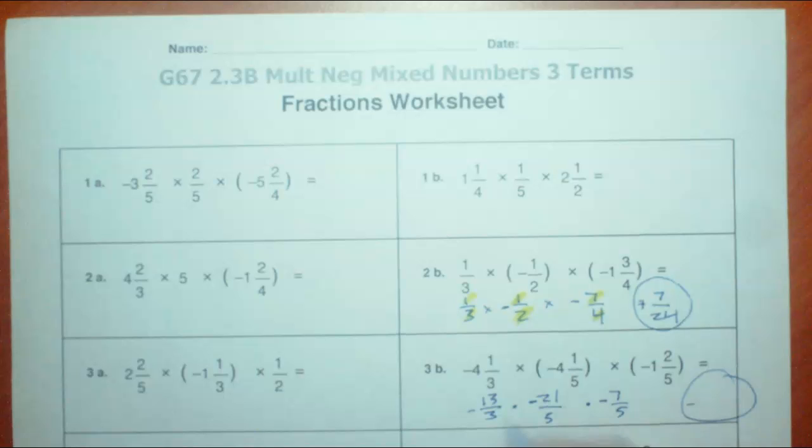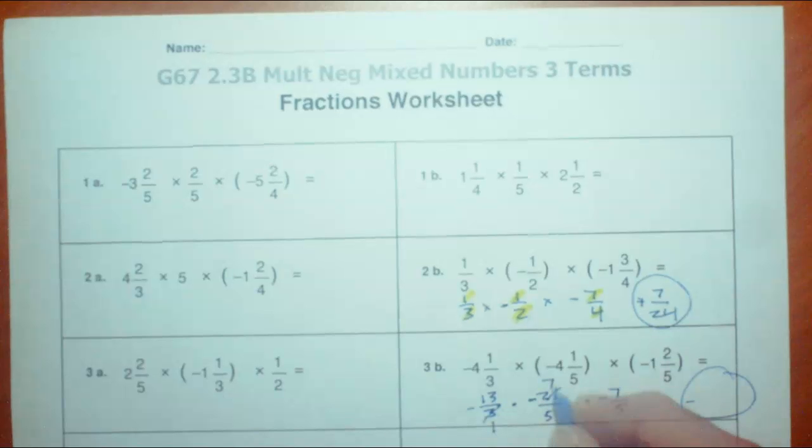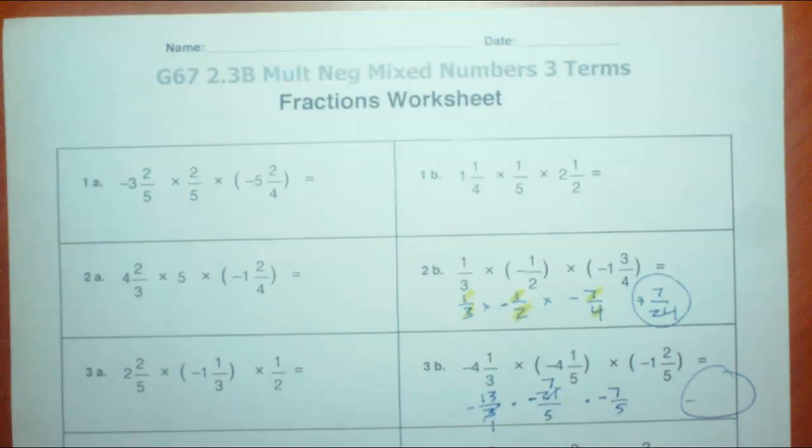Well, I can actually do this. I can divide this by 3, which is 1. I can divide this by 3, which is 7. All right? I can't do anything with 13 and 5. I can't do anything with 1 and 7. I can't do anything with 5 and 7 or 5 and 7. So I will just multiply away.